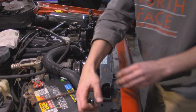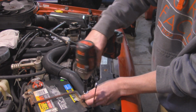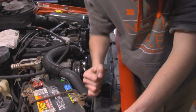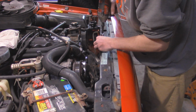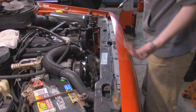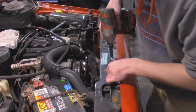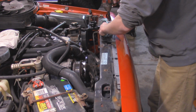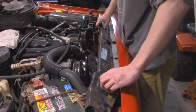And this one's going to be a little bit tight. Your battery's located close, so I'm going to loosen up the battery strap just a little bit. And then this Torx bolt for the hood latch is going to be a T27. And then I forgot, you actually have to take all 5 of these Torx bolts off to help keep the front clip hooked into this. So basically, these should all be T27 too. Now we should be able to take this plate and lift it out of here.